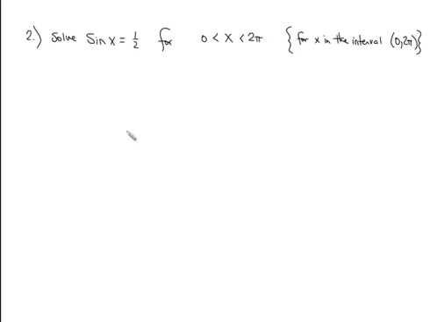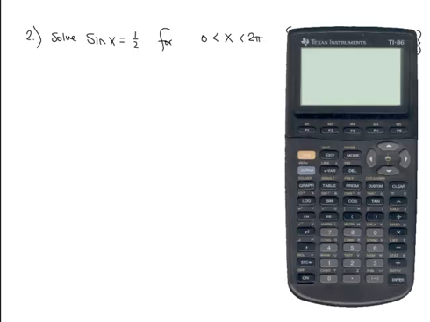Now, here's where a button on your calculator that we've kind of alluded to, but we haven't really used in this class yet, comes into play, and that is the inverse sine function. Written above sine on your calculator, not that we're going to use the calculator for this exact problem, but starting tomorrow we will, is inverse sine. Let me pull my calculator up here real quick. Notice that written above sine, if you can see it on the video here, is inverse sine. So if I hit second function and then sine, I get sine and it looks like the -1 power.